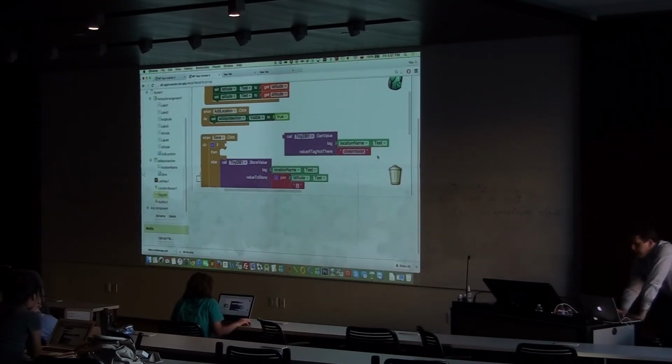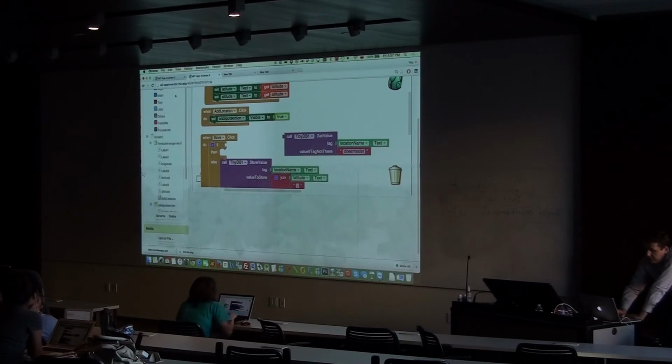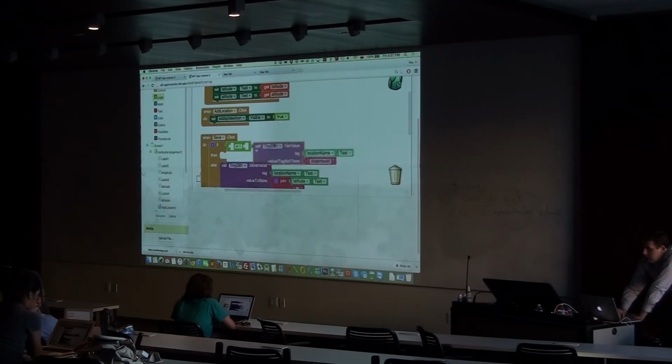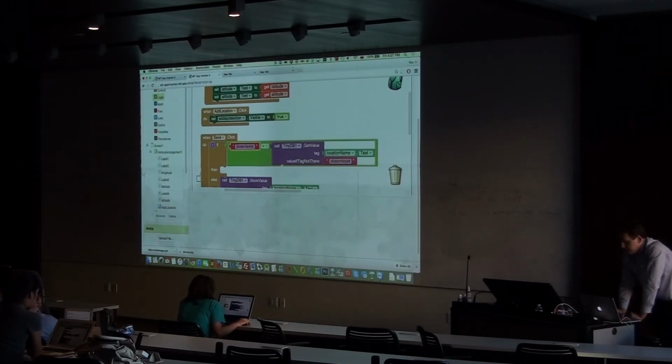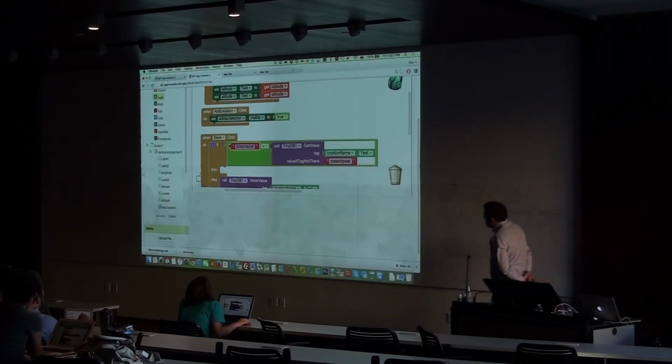Okay? And now I can create a condition. I can say, is text does not exist equal to what I get from the database. If it is, then what does it mean? It means that the tag doesn't exist there, right?